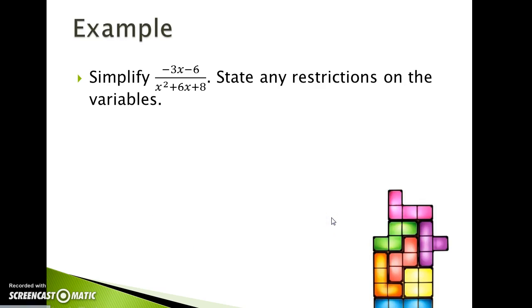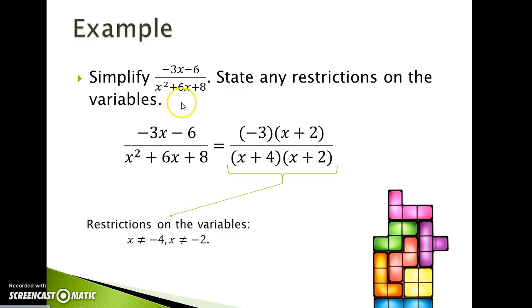Here's our next example. Look what's going on up here. We have a lot of stuff happening, and we can't really tell what could or could not be a restriction right away. So the first thing that we want to do is factor the bottom. And if you notice, it's a quadratic right here, which means we can use the quadratic formula, or we can factor, complete the square, whatever. We're going to try and factor first. It's going to be the quickest way if we can do that. And sure enough, it turns out that we can.